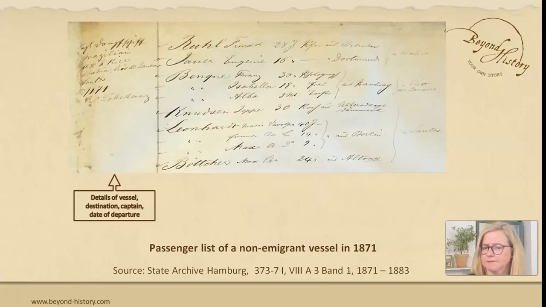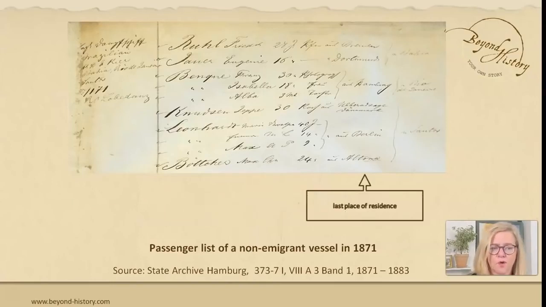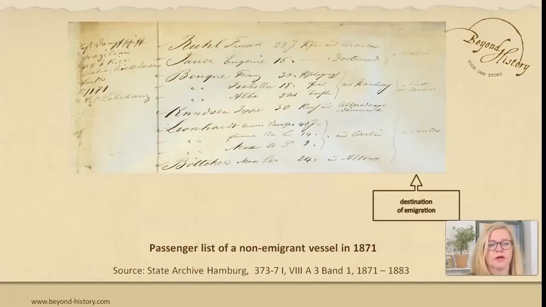You have the name of the captain, the departure date, and this one is going to Bahia, Rio de Janeiro, and Santos. On part of the page, you have the passenger information: last name, first name, age, profession, last place of residence, where they currently live, and where they're going to.